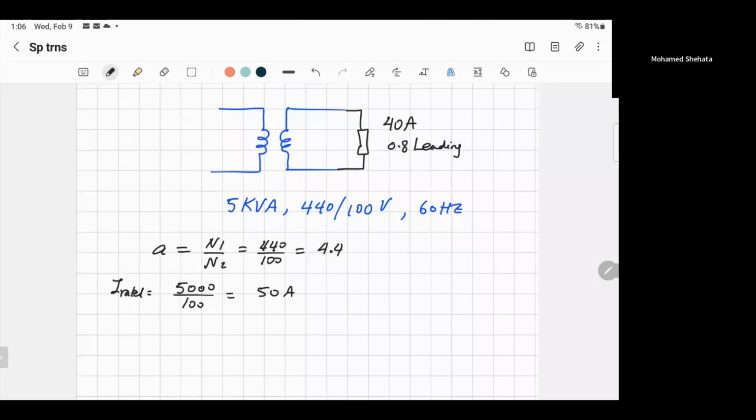Power factor. Assume first that the transformer is ideal. That's number one. Okay, ideal. The question is, we need to calculate the primary voltage and current, which means we want to find V1, I1. Of course, now we know I2. How to do that?